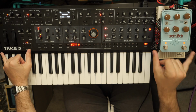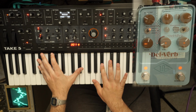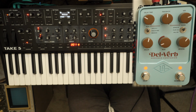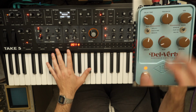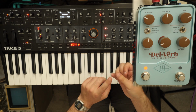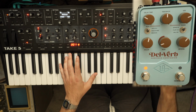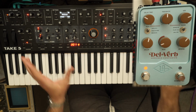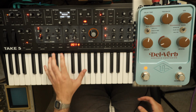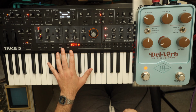Here we are. Take 5 through the Del-Verb. Just like the intro, I have simpler sounds set up on the Del-Verb, just for my explanation's sake. We'll get to the complicated ones later, I promise you. This is some of the same models from UA's Starlight and Golden, their delay and reverb pedals. That, to me, makes this instantly interesting because it is some of the same models of two separate pedals now in one pedal that is taking up less space, and it costs you a lot less money. So the Del-Verb is a cool thing for UA to put out.